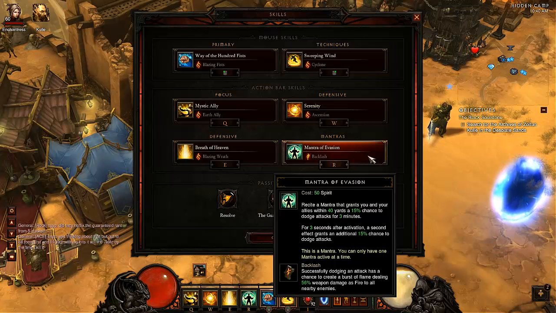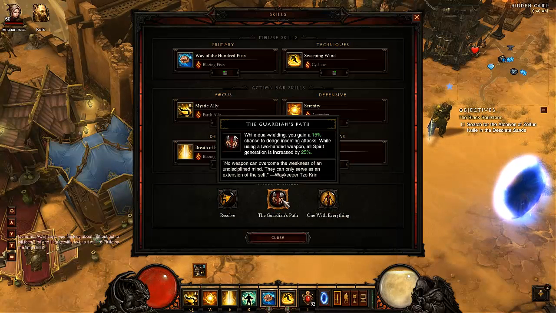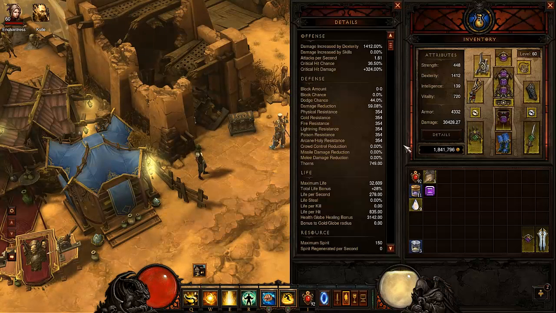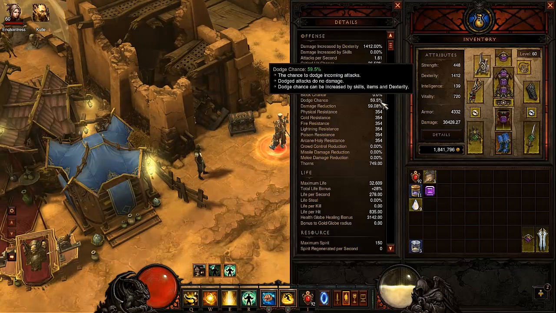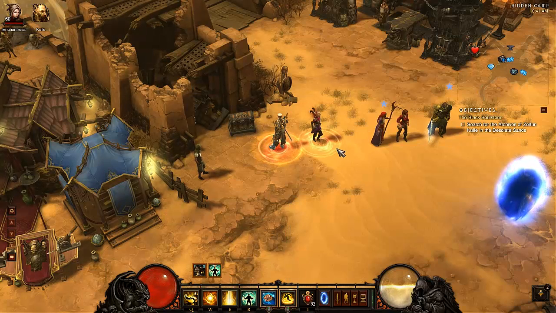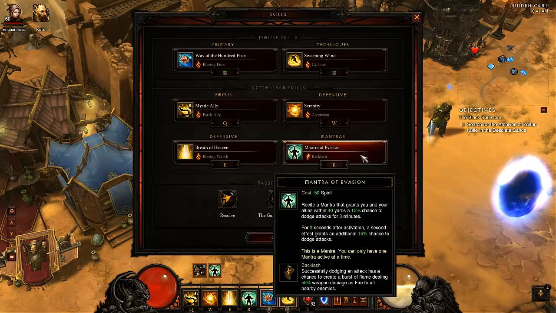Mantra of Evasion with Backlash. This is pretty synergistic with Dual Wield because you can get Guardian's Path, increasing your dodge by 15%, along with Mantra of Evasion, so every time you're dodging, you're doing 56% weapons damage in an AoE. And let me show you how much dodge I have when I activate that mantra. It goes up to 59% when that mantra is activated, and you can use that as your spirit dump and just spam the hell out of it.